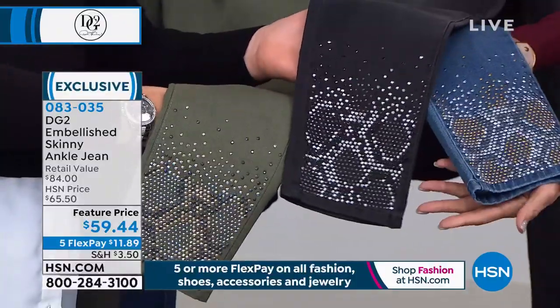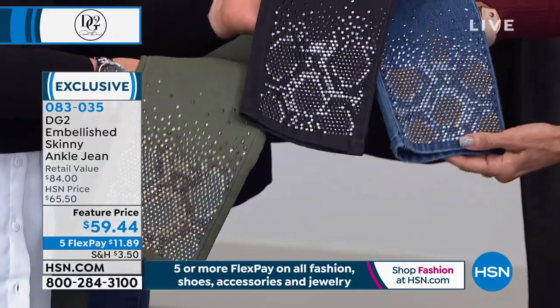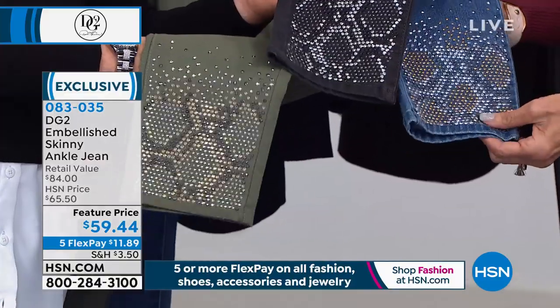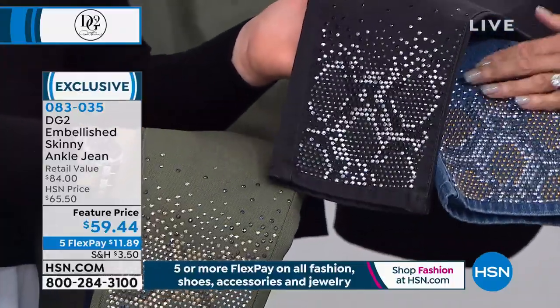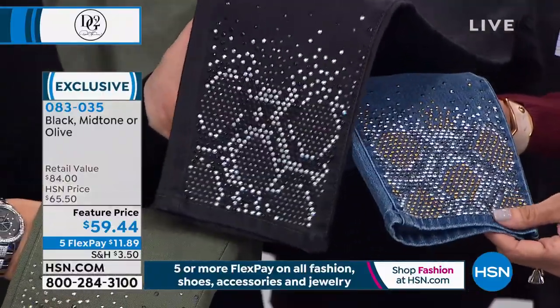Let me lift that leg up here too. If only I was an octopus, where's that third arm when you need it? But talk about a unique design — we need to do close-ups on this, guys. You have to see this up close. Look at the precision of this. Look at how beautifully we equate snakeskin, python, to an embellishment.